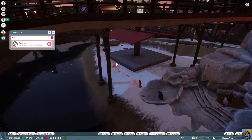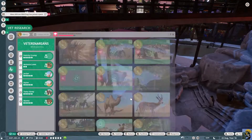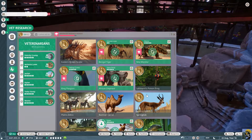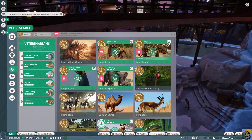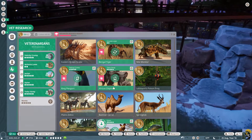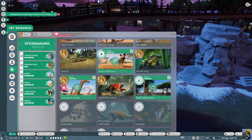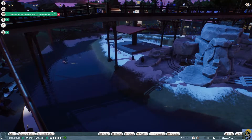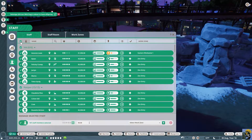Vet research complete — African wild dog. Sensational. Wait, we are researching the lemurs, right? Oh my god, what is wrong with me? Cancel that Nile monitor research — all hands on deck, get those ring-tailed lemurs. I need ya! Actually, let me go to my staff and select everyone and just keep the training going. That vet is tired.